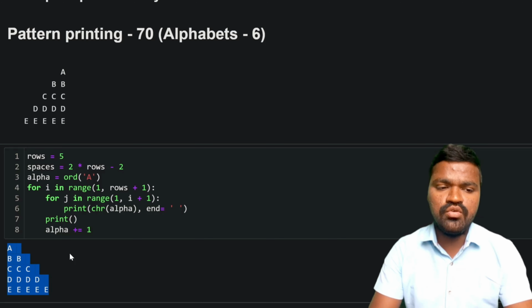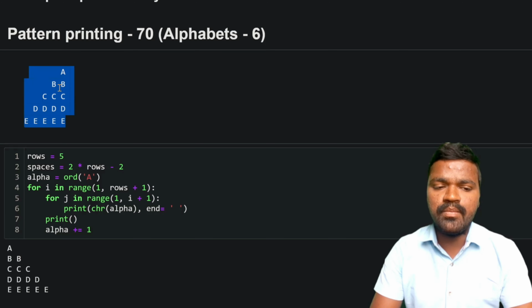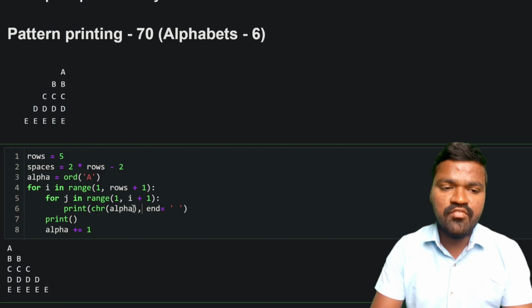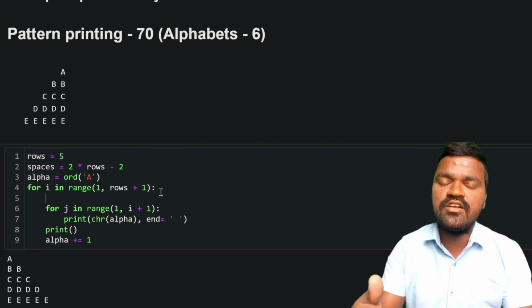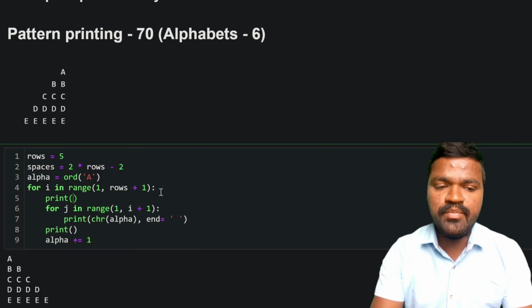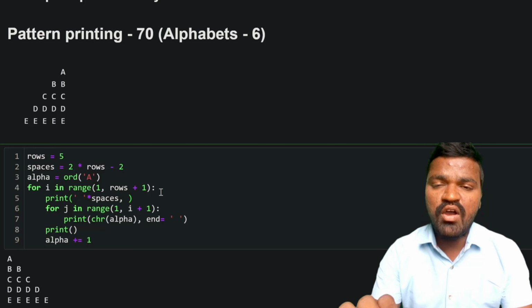The only thing we need to do is put spaces before these alphabets. As and when we enter into this outer for loop, I will be printing the spaces. So I am multiplying a single space with the spaces variable, which is what we are using to keep track of spaces, right?